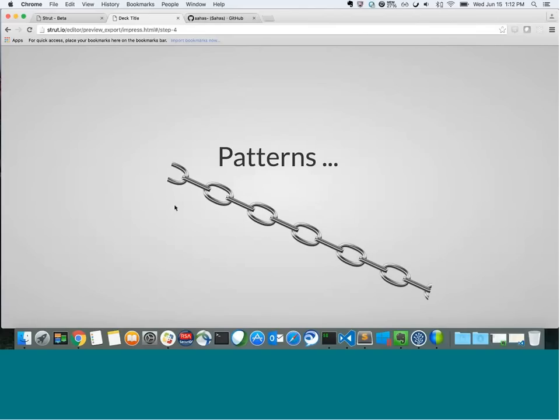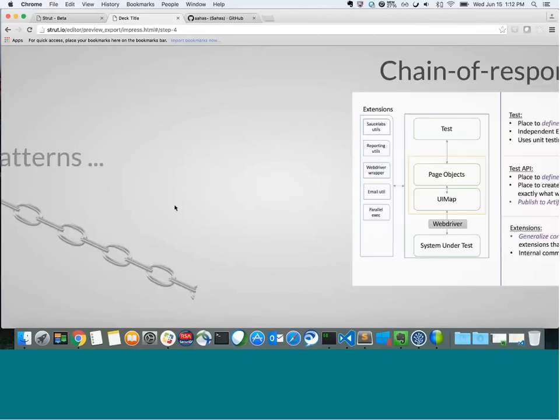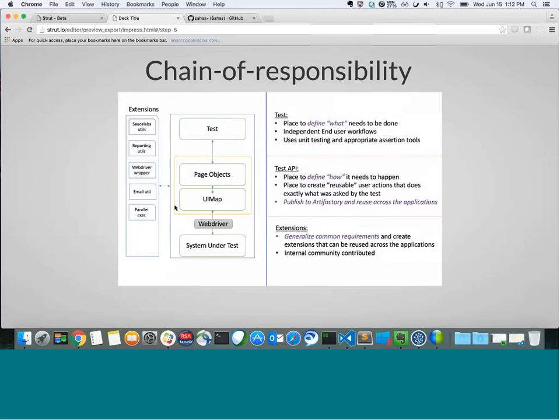So given that, what are some of the patterns that we're going to talk about? The first one that I wanted to start off with is page objects, which is very well known in the industry. I would be very surprised if somebody says we don't do page objects these days. And it'll be interesting to learn the reasons behind it. Given that context, right, we do page objects. But then what next? When you start talking about what a page object is, what is the responsibility of your page object? How do you reuse some of the code? How do you reuse some of your tests, right? That's where things get a little flaky, a little unclear.